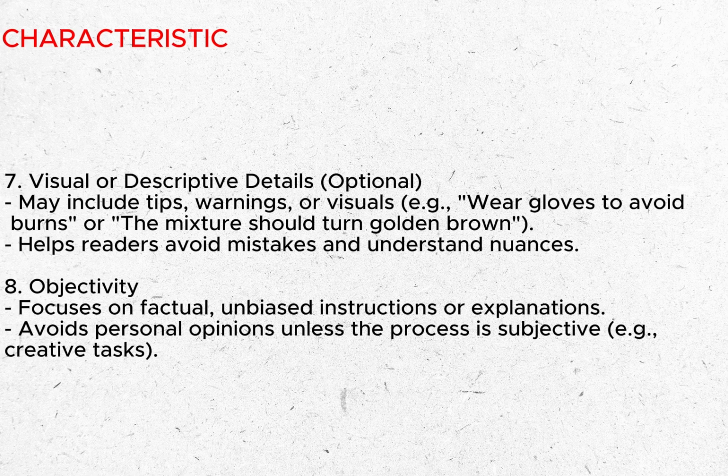7. Visual or descriptive detail. Optional. May include tips, warnings, or visuals. Example: wear gloves to avoid burns, or the mixture should turn golden brown. This helps the reader avoid mistakes and understand nuances. 8. Objectivity. Focus on factual, unbiased instruction or explanation. Avoid personal opinion unless the process is subjective. Example: creative tasks.